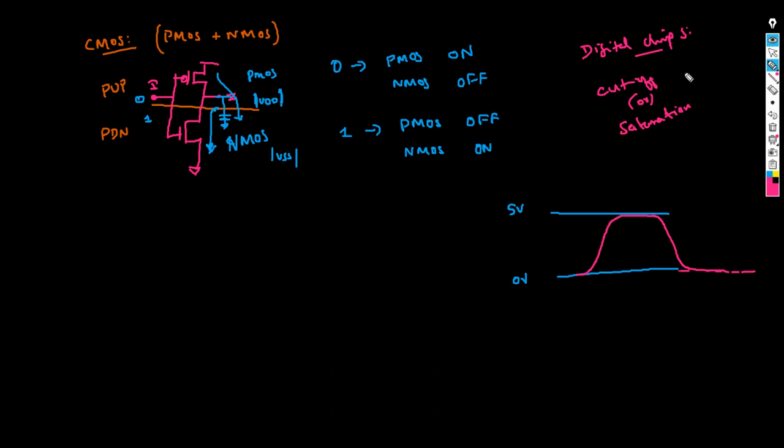Now, coming back to the same thing, what will happen if you interchange? What is this function? When you give 0, what happens? PMOS turns on and your cap is getting charged. Now the output is 1. When you give 1, the output is discharged completely to ground potential. What is this function? It is an inverter.